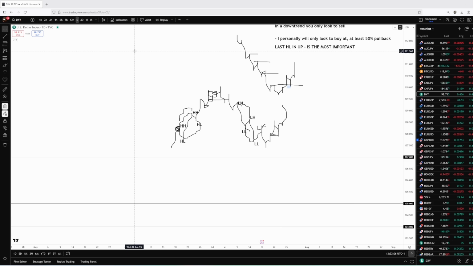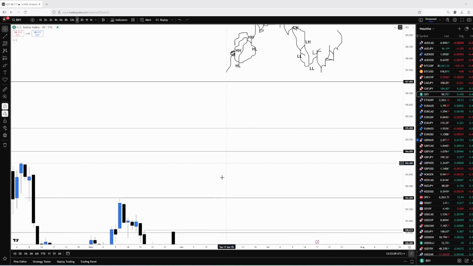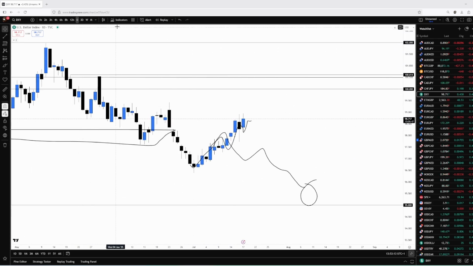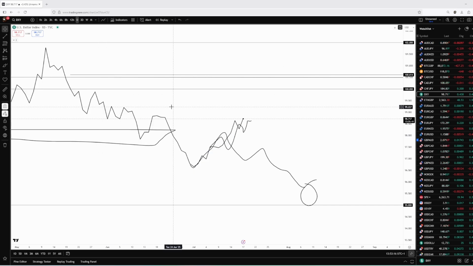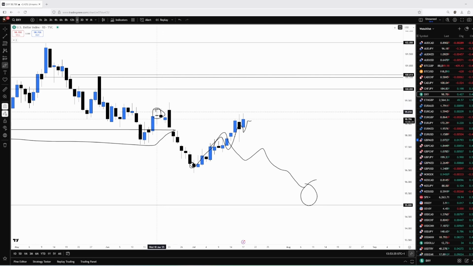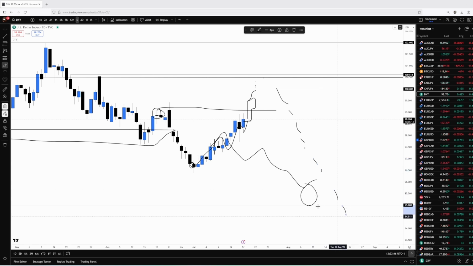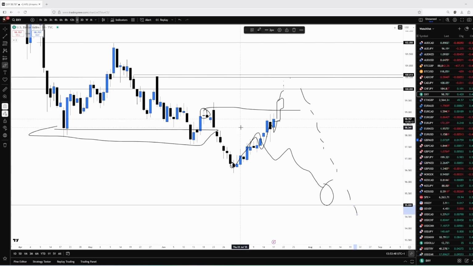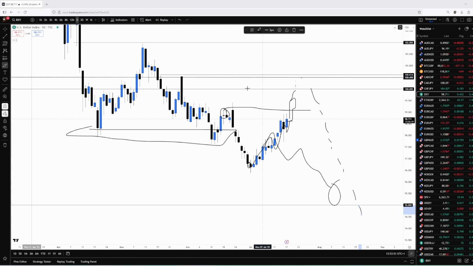But this is all warranted by whether the fundamentals suggest it should go higher at that point. So for example, right now on the DXY, if we go to the line chart, you can see that the last significant high is this one because it made the lower low here. This would then be the next one above it because this created the lower low here. So with that in mind, if we close above these levels, go back onto the candles, and close above this high here, that could confirm that the trend might go a little bit higher, and then it will eventually go lower because you'll be bearish the dollar anyway from a fundamental perspective. But this just gives us guidance that there could be a little bit more room to run before initially moving lower.